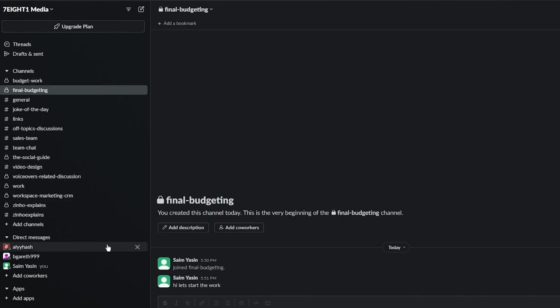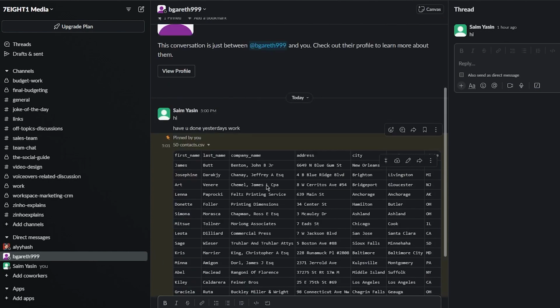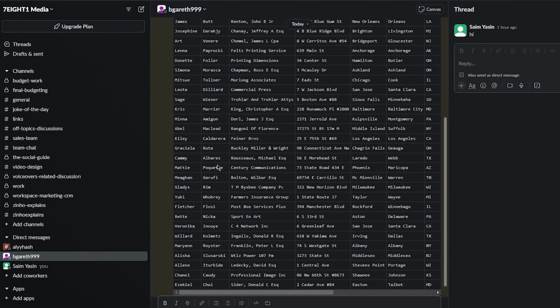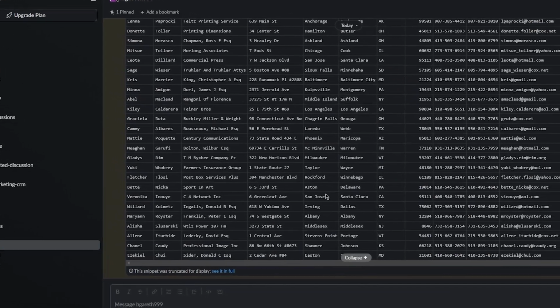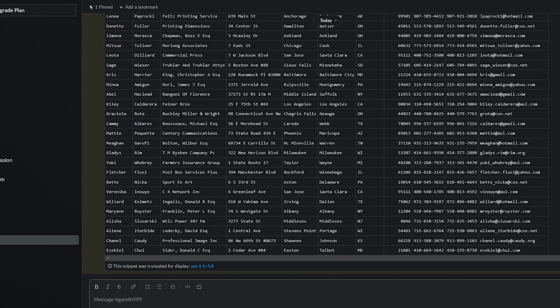Now, once we've talked about channels, let's talk about direct messages. Direct messages is something that is pretty standard. Okay, it's been going on for a while, not only on Slack, but on any other communicating or social media platform. So in direct messages, you can simply go ahead and have a one-on-one conversation with any workspace member that you want to talk to. So let's say I want to talk to this person in my workspace. As you can see, we have had a conversation before, and in this conversation, you can talk as much as you want. You can also go ahead and send attachments to this person.